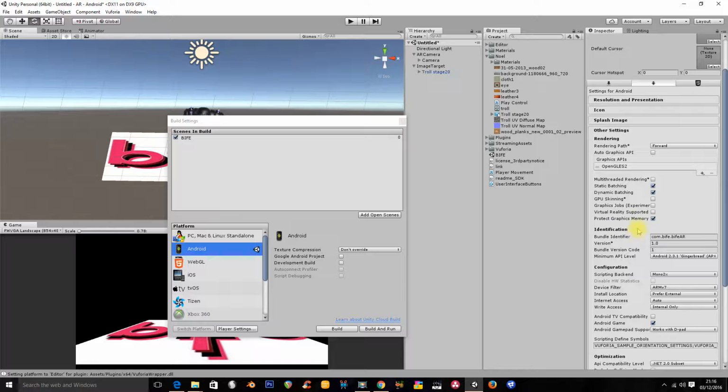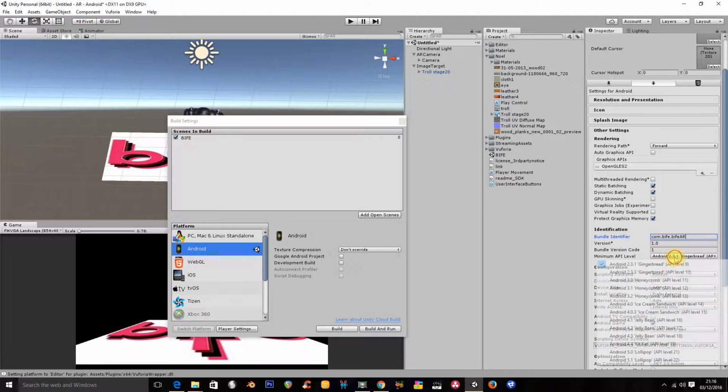This is a very important panel here, identification. And the bundle identifier, by default, I think it says com.company.unity or something, and you can't leave it at that. This is basically your unique identifier. It's like a URL basically for your game.